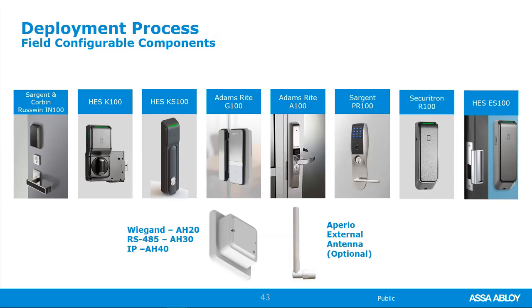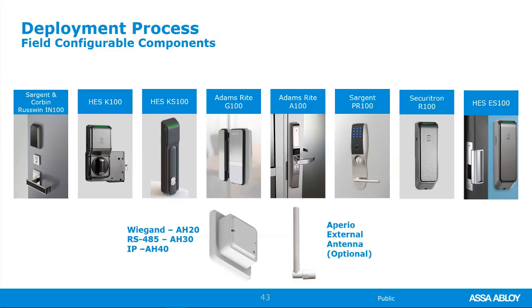So adding on from the list before, we have the IN100. This is our grade 1 lock set. It comes in cylindrical, mortise, exit device. And the beauty of this is taking all those components that are in a traditional access control system and putting it all into one unit running on 6 AA batteries. And then additionally, we have the PR100. If you're looking for a dual validation lock set, again, something you have, something you know, this would be the offering for you. And then again, looking down at the different components for the hubs.